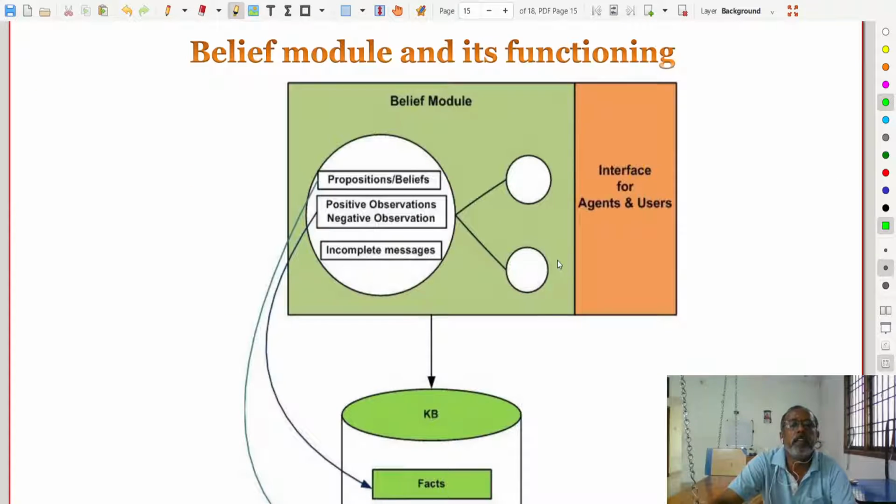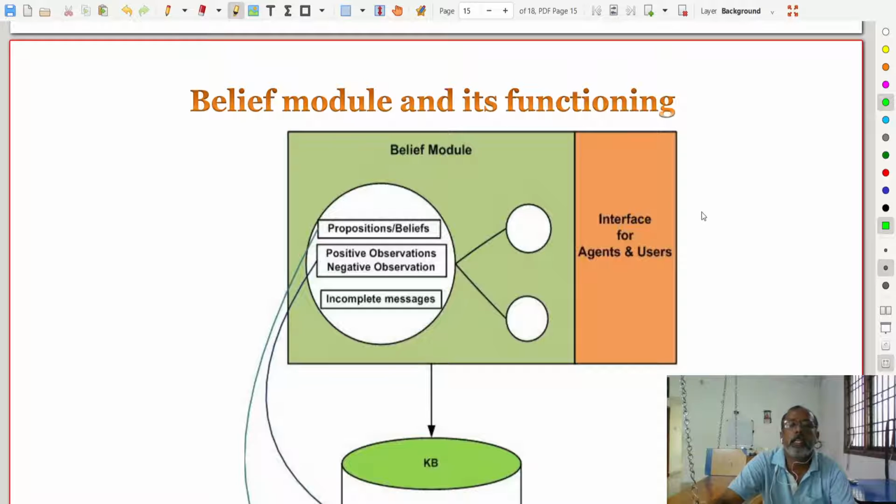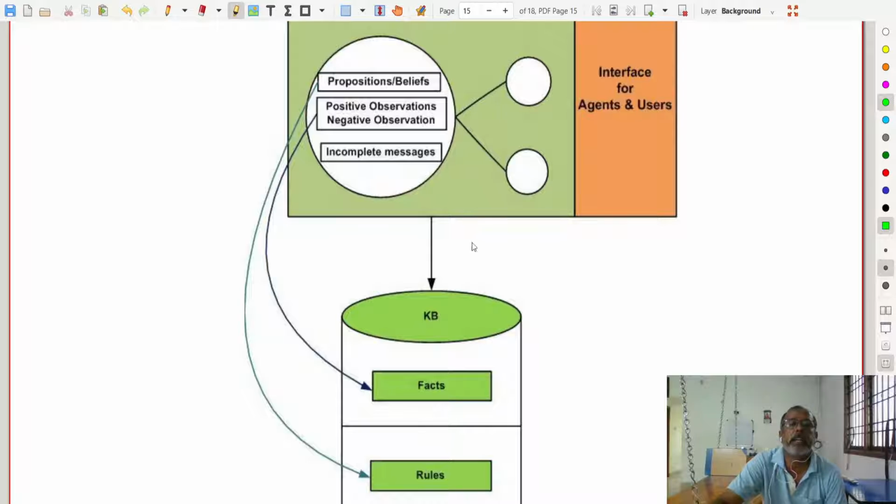So then we give an overall picture of the model: the knowledge base, the inference engine and the knowledge base. In the current traditional approach, the knowledge base is separated, and our belief module comes in between.